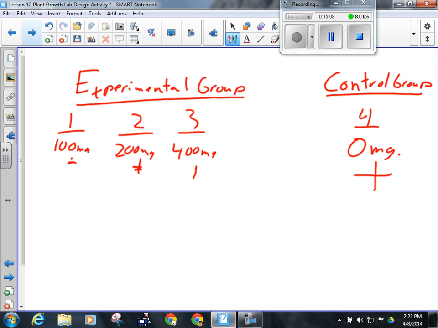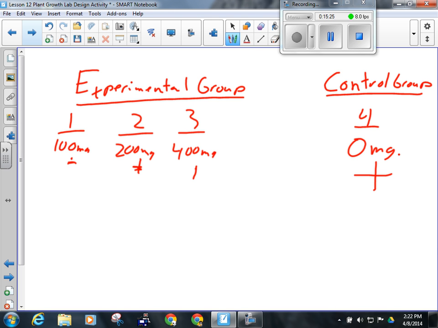What do you need for laying out? You need it to look like a lab that I would give you. So you're going to have your problem: what is the effect of this on plant growth? Your design: manipulated, responding, controlled, explained, your hypothesis. Same as you would for a normal lab.